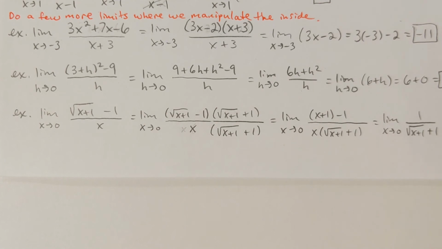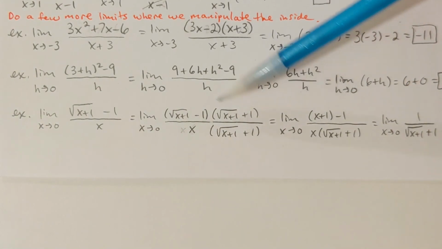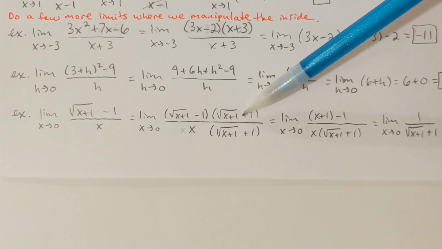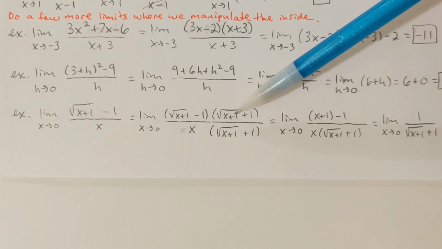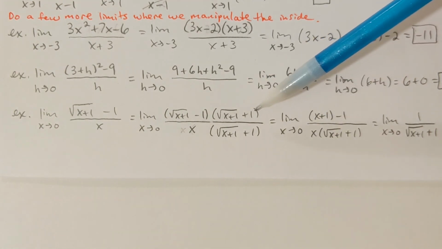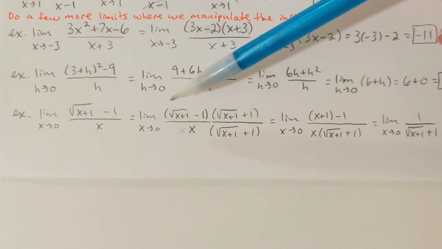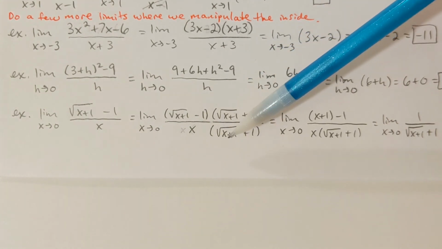Rationalize the numerator is just fancy words for saying get rid of the radical that we currently see in the numerator. Well, to do that, I'm going to multiply the top and the bottom by the conjugate of what I see in the numerator. Conjugate just simply means switch that sign that's in the middle to its opposite. So I'm going to multiply the top and the bottom by the square root of x plus 1 plus 1. The square root of x plus 1 plus 1 over the square root of x plus 1 plus 1, well, that's 1, right? So there's no harm in doing what I'm doing here. I'm not changing anything if I'm just multiplying this inside here by 1. I'm changing the form, but I'm not changing the number.